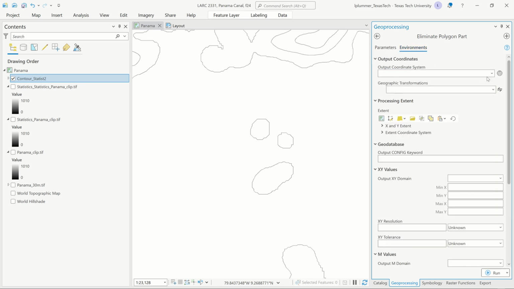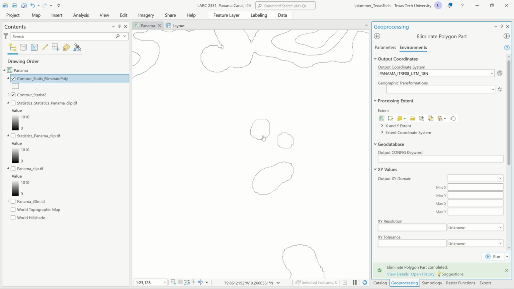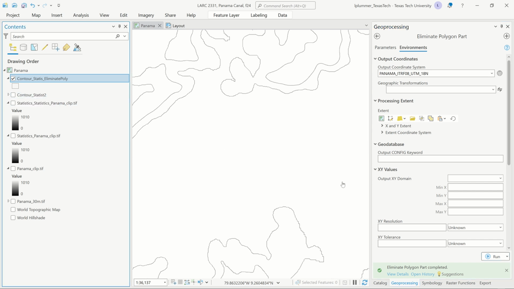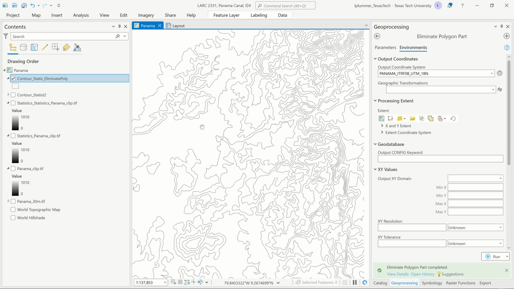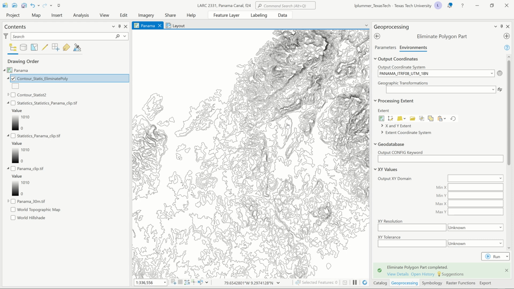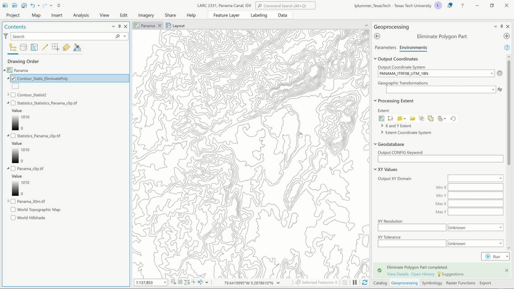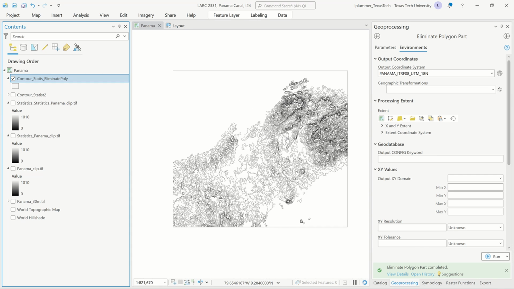And once again, in environments, let's just nail down our coordinate system and hit run. All right, then boom. Now uncheck the bottom contour and you see a lot of that jib has been taken out of the jab. Okay, see how much? That's nice. Okay, and I think what I may have to do is bump it up to 40.